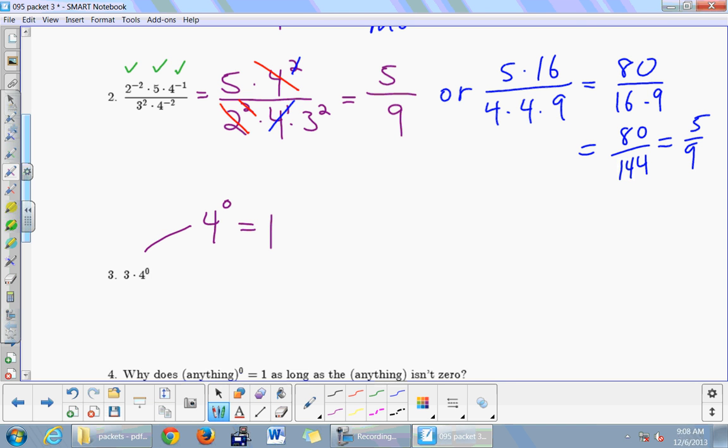Good question. Let's answer that question in a second. But assuming that 4 to the 0 is 1, then what's the answer to this problem? This is really 3 times. We said 4 to the 0 is 1. This one is 3. Yeah, me too. Oh, yeah, it's number 3. Number 3. Had no idea where 9 came from. I judged you in that moment. I take it back now.